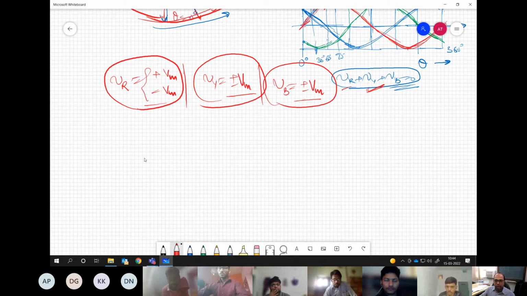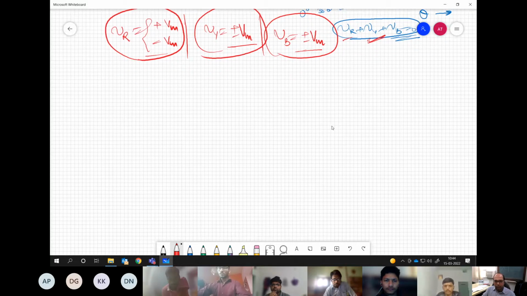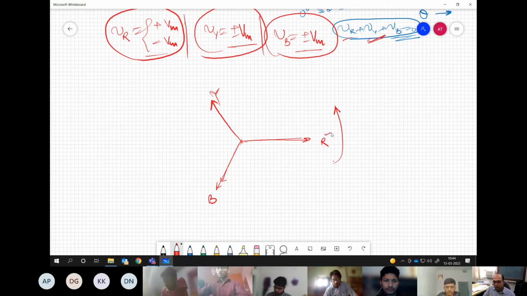Still we have the same way. We distribute the R, Y, B axes similar to how we have done earlier. We have R axis, Y axis and B axis. Why I am keeping Y over here is because these axes are fixed. The observer is rotating, so the observer encounters R and then Y and then B. You understand the difference? This is stationary. This is only an axis, nothing else. This is not rotating. What is rotating is the resultant quantity.